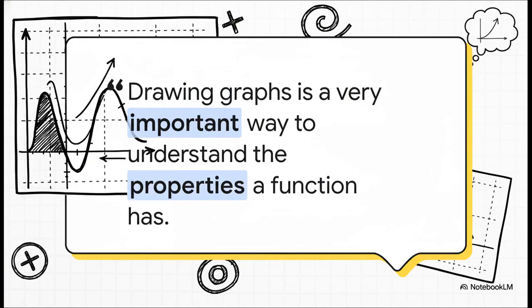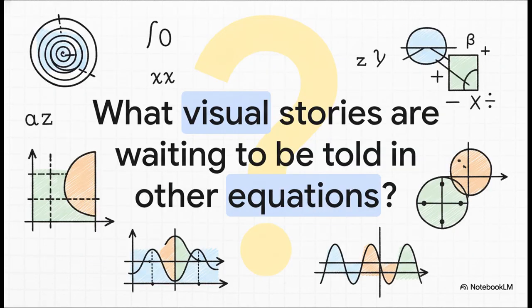And that's really the core idea here. A graph isn't just a pretty picture, it's this incredibly powerful tool for understanding. Things that can feel abstract, like rates of change or limits, become actual shapes that we can see and analyze. We can see where a function is going up, where it's going down, and where it breaks, all just by looking at it. And that leaves us with one final thought. We've just uncovered the visual story of y equals 1 over x, but there are countless other equations out there. So the real question is, what other amazing shapes and fascinating stories are just waiting to be discovered inside of them?